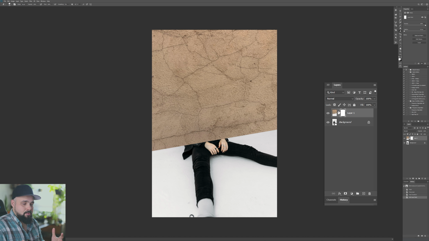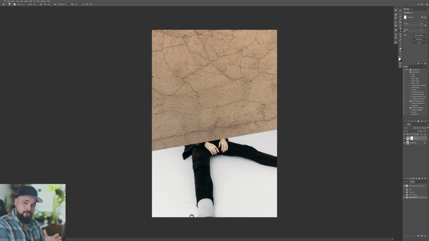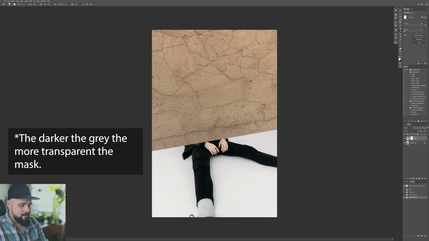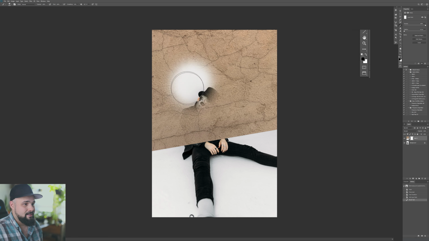And now a mask works like this. Anything that's black is cut out, anything that's white is visible. Now you can think about it as light, right? So anything that's white has a lot of light on it, it's perfectly visible. Anything that's black has no light on it, it's dark, you can't see it. Now with masks too, there's also shades of gray involved as well. So the darker the tone of gray, the less transparent it is. So let me show you right now. We want the black brush, not the white brush. So black means it's invisible, you can't see it, right? So there we go, we just painted in black, we cut it out.